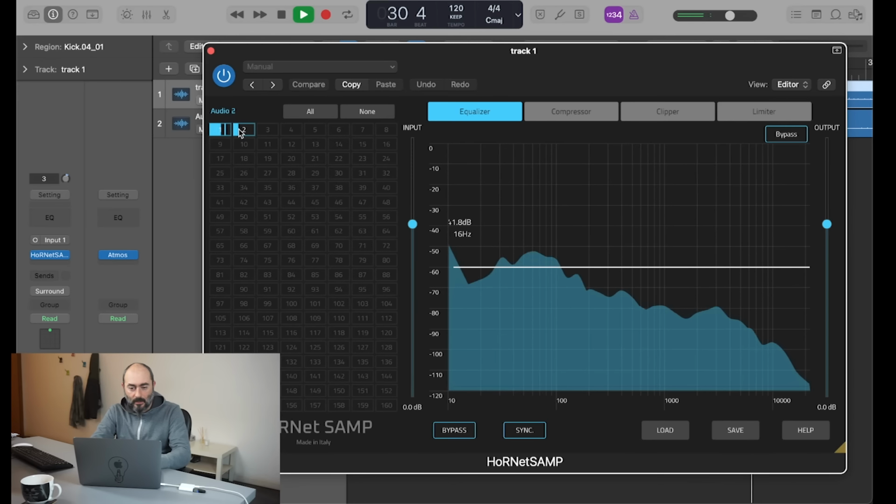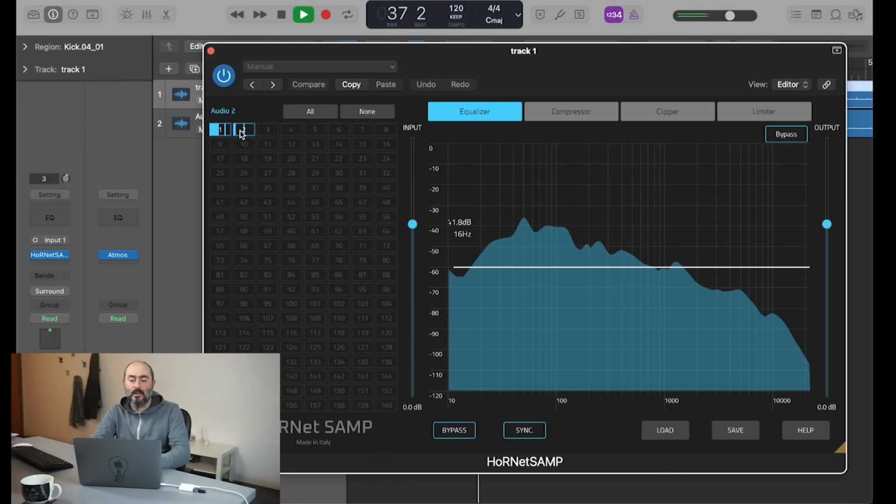But if I enable them, you see that we can see the spectrum from track number 2, for example, or from track number 1, but we work on a master-bus-like experience, so I'll leave those 2 tracks enabled.